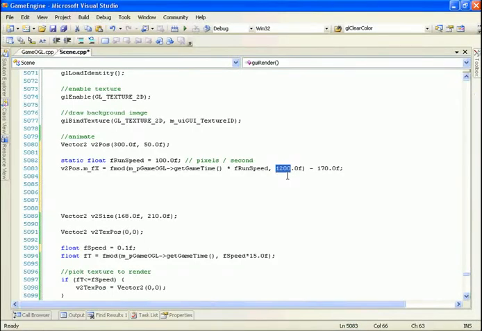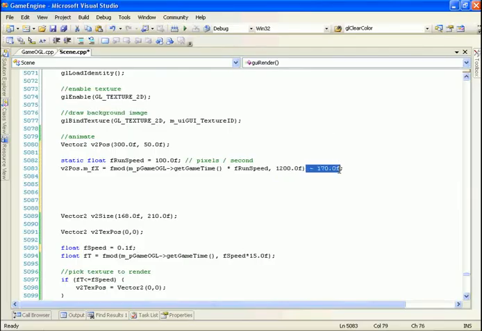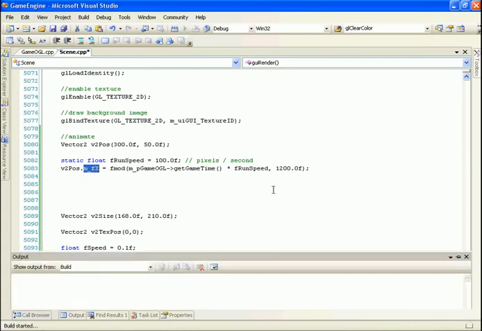Now, I don't want to start at 0, because then the guy would appear on the left side, start running across, run off the screen, and then reappear. Actually, let me do that so you can see what's going on, and then you'll understand why I need to add that extra factor on the end. Basically, all I've done is set a speed factor at which I'm going to move the guy across the screen, and then this calculates the new x-coordinate for his position on the screen. Let's give this a try.